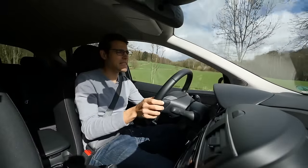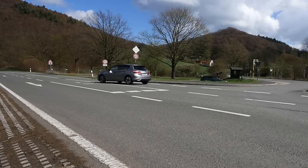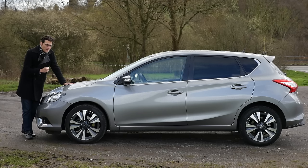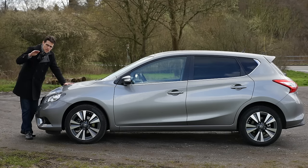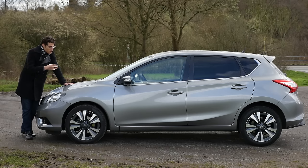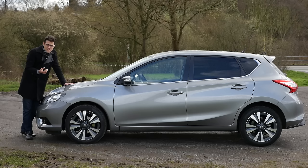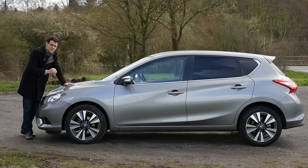That's it from our driving part with the Nissan Pulsar. Now for the AutoGefuel conclusion: Nissan is definitely back in the compact segment. In most senses the car is not really outstanding, but also not bad at all — pretty on a standard level. What is astonishing is the lot of rear leg space, and the boot space is really great with a hatch that opens quite wide. You can almost use it as an estate, a wagon, a combi — and that is the unique selling point of this car.